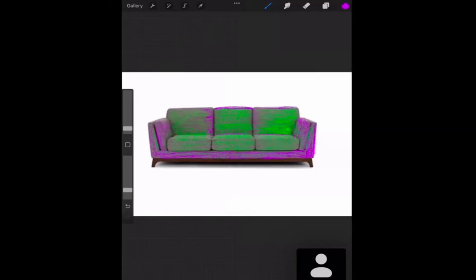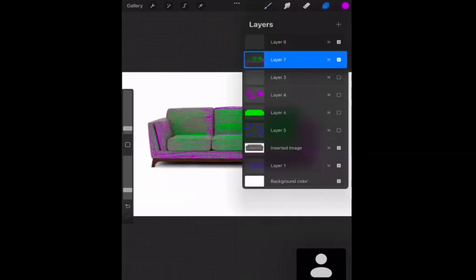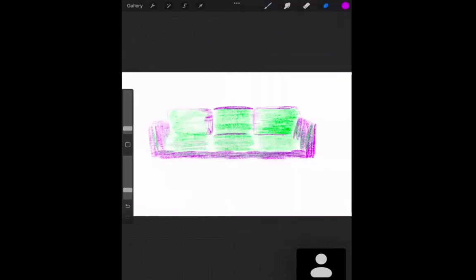So I go back to the pink. The opacity is already turned down on the pink. And I'm just going over those back cushions. And I'm going to turn this off now just so I can see it better. Turn that up bigger.